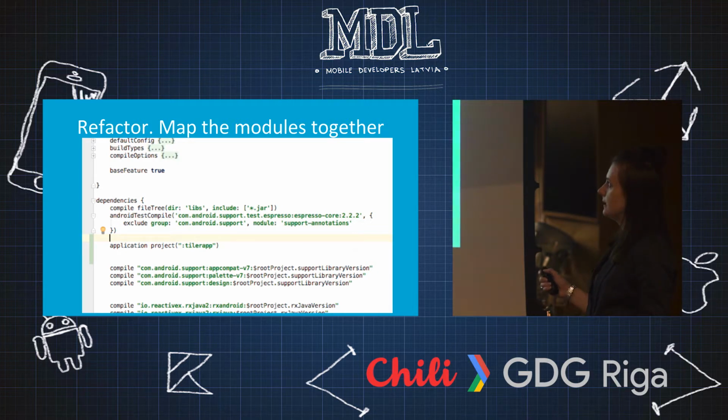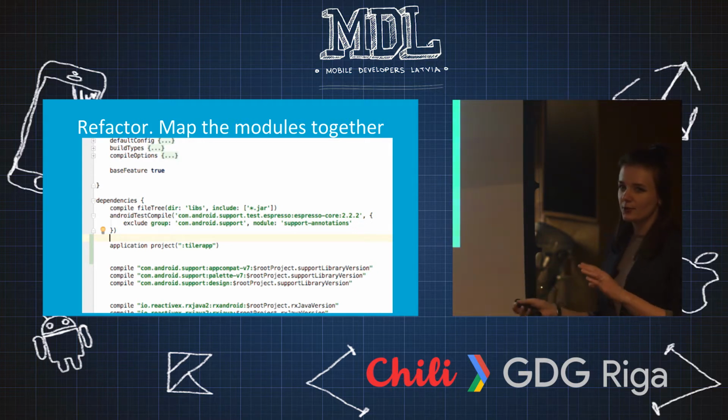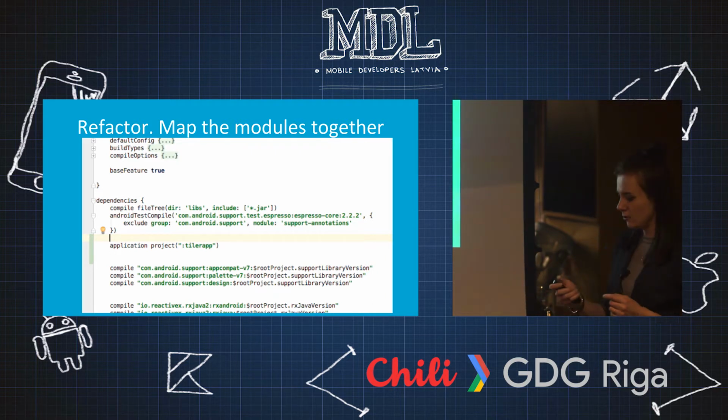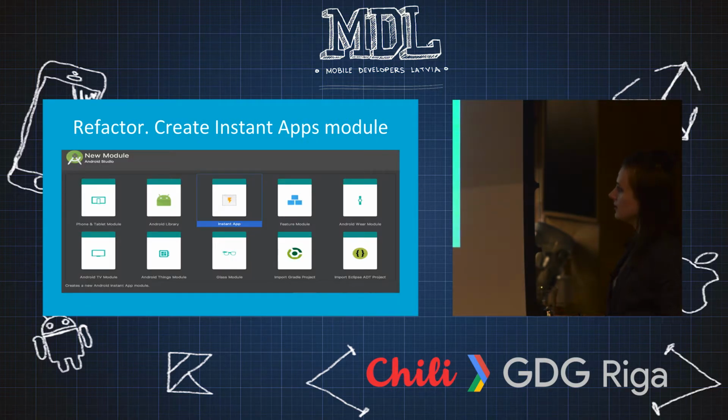When we are done with creating an application module, now it's a little bit back and forth, right? So we extract one thing, we move things from one file to another. We also have to provide a dependency in our base feature to our application module. And by doing so, we have to provide application, project, and the name of our application module also in the dependency of the base feature module. Okay, so that's pretty much it.